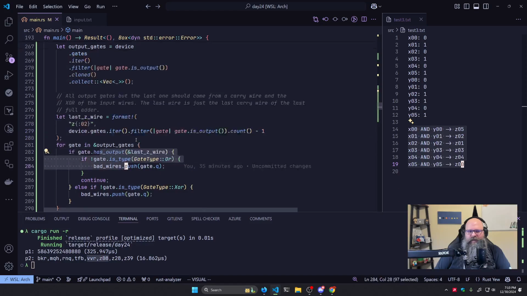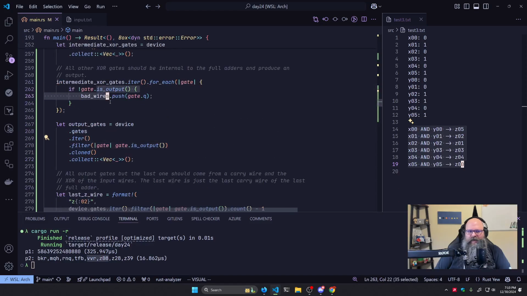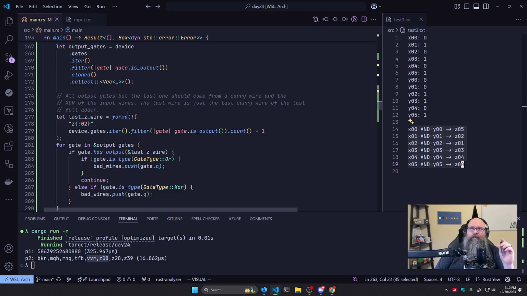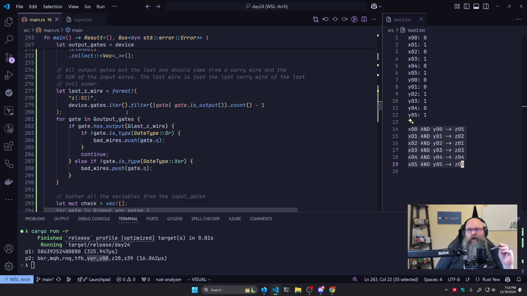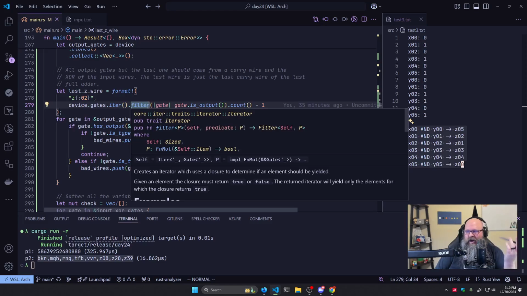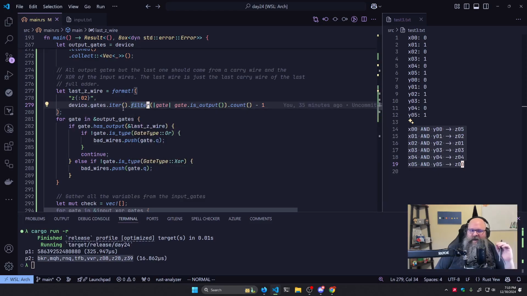It turns out most of these checks that I was doing were not working. And I will give you a heads up: I don't know that my solution solves all the problems, because I basically just went until I got 8. That's the way to think about it. I was just trying all these cases. I'm like, okay, what if these ones are switched? What if these ones are switched? And eventually you get to the point where, oh, now I found all the switches. But I don't think it solves it in the general case. Maybe it solves it for all the inputs, but I don't know if it solves it for the general cases.